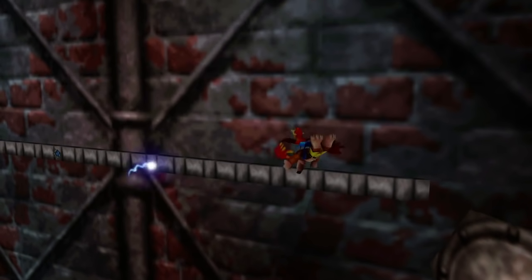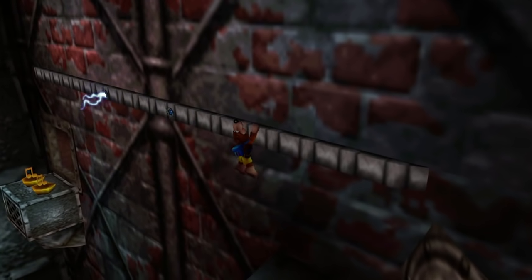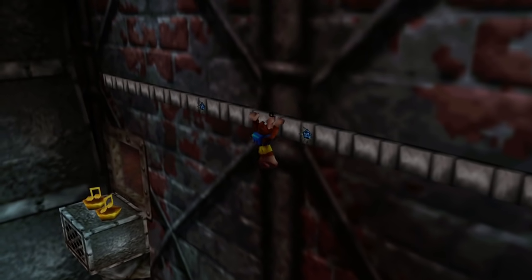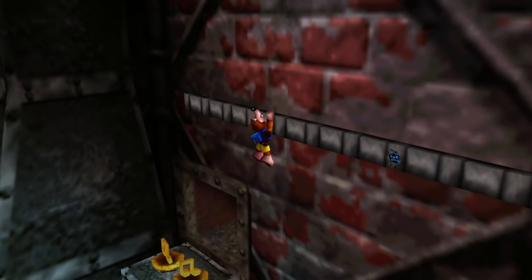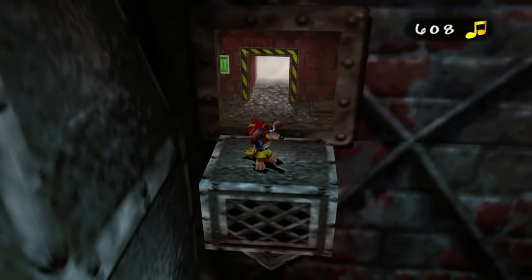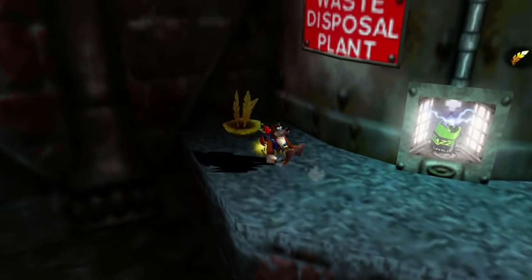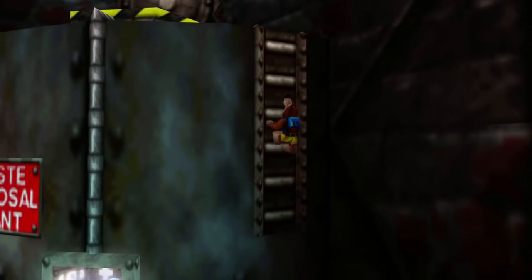Before we go inside, let's go ahead and grab over... Oh, would you grab on, Banjo? Thank you. So we're going to go across here. Let's try not to get zapped. I just want to grab some notes. Gosh dang. Oh, I almost ran right into the zappy zaps right there. But there we go. Let's go down, grab those notes, up to 615. Oh, you know what? Do I need these? Well, apparently I did. Hooray. Let's just go up here.